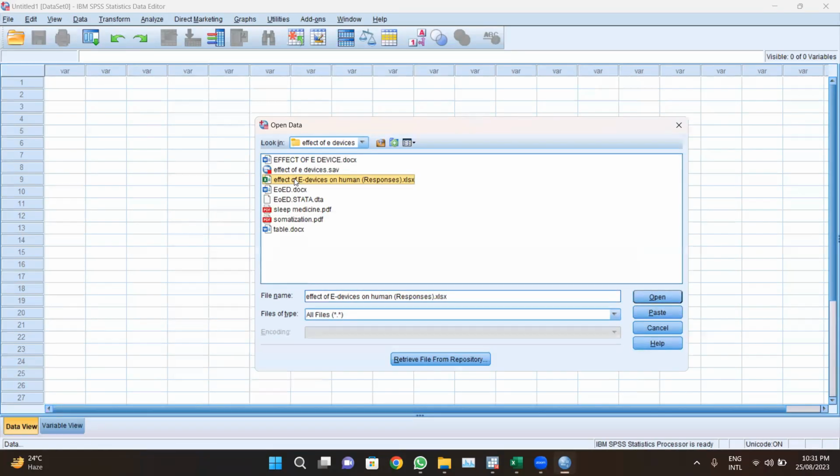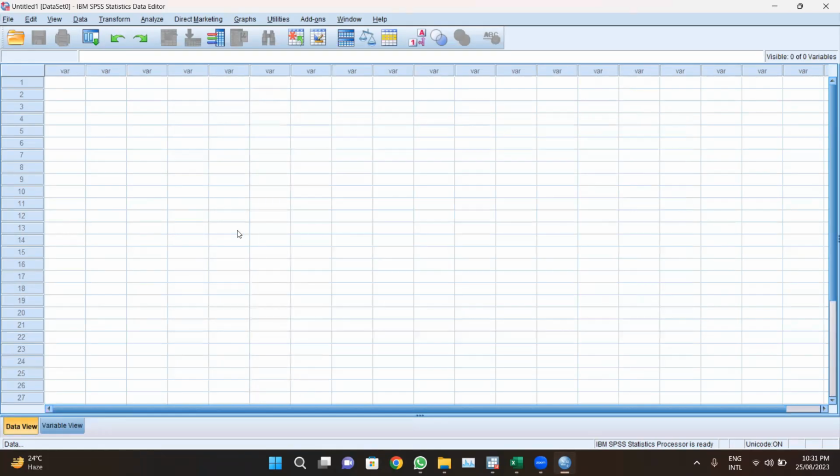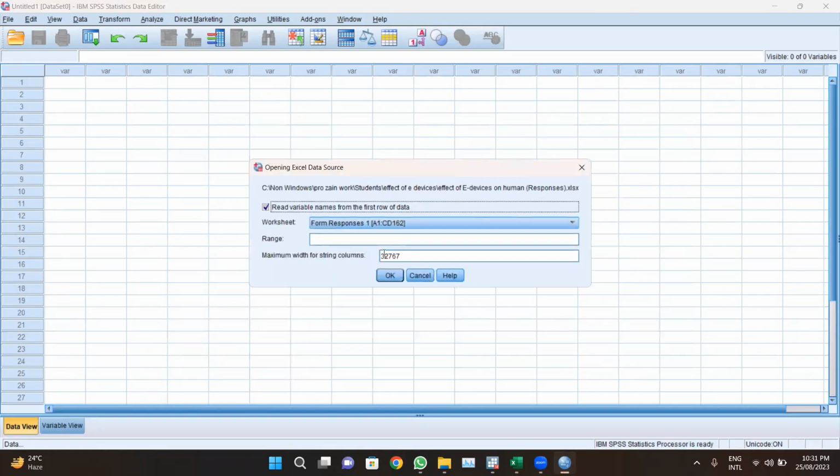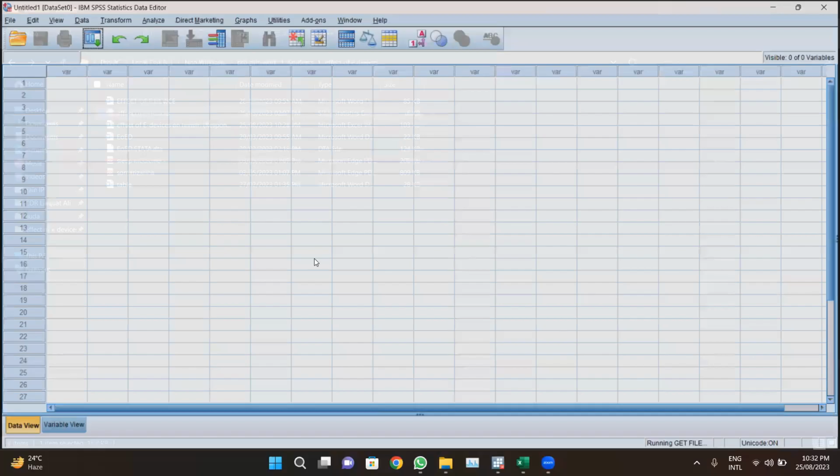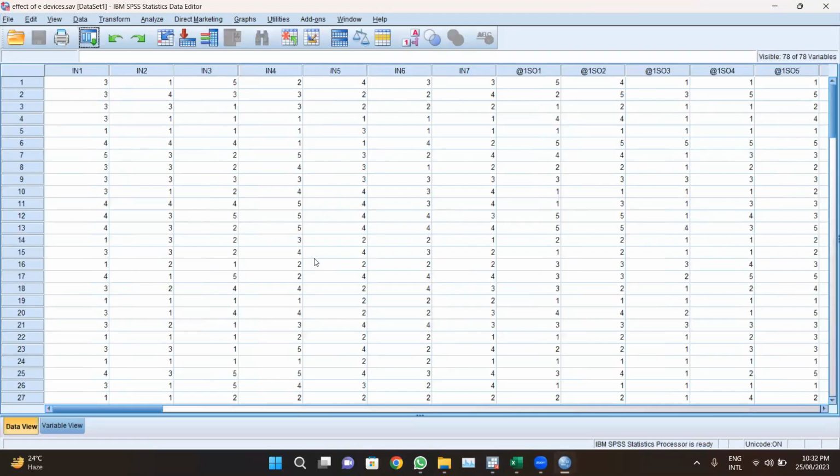By selecting all files, you have the option to open Excel file in SPSS. So just open, and now you have opened that Excel file in SPSS.